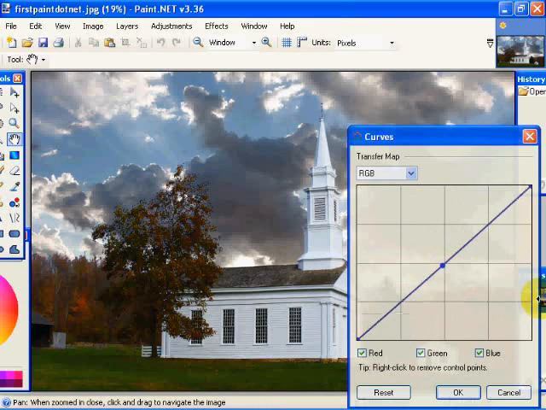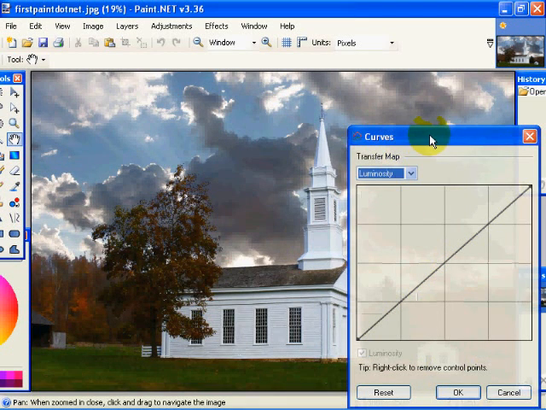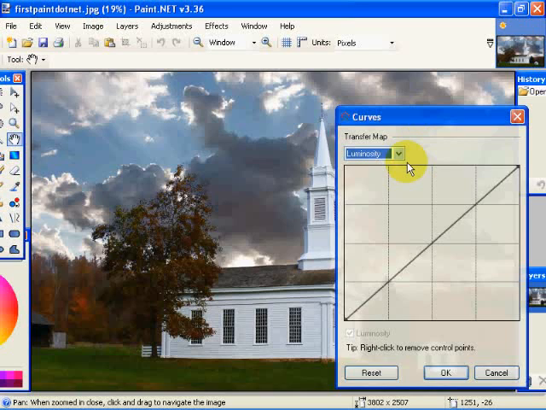So that is a very brief introduction to curves. It's an extremely powerful tool. Brightness and contrast affect the entire image as a whole, and with the histogram, when you're dealing with the center portion, you're only dealing with the midtones as a whole. With curves, you can deal with any portion of the image by either the luminosity and clicking on the portion that affects the highlights or the shadows, or you can go into the RGB mode and click on red, green, or blue, or deal with a pair of the channels or each individual channel to adjust any color casts or anything that you're dealing with.